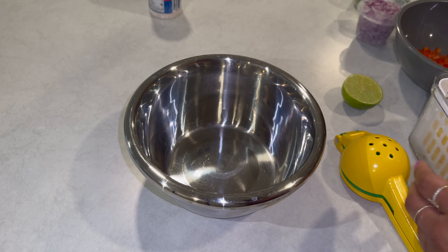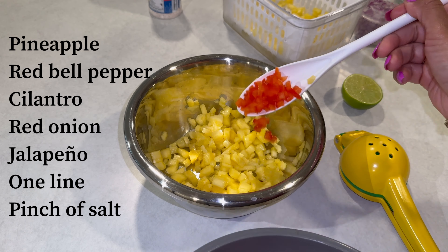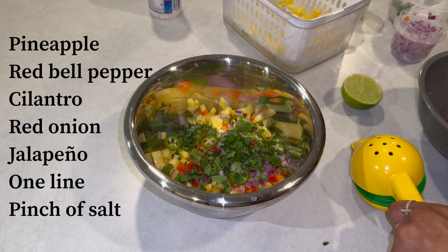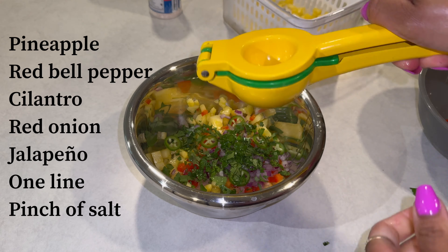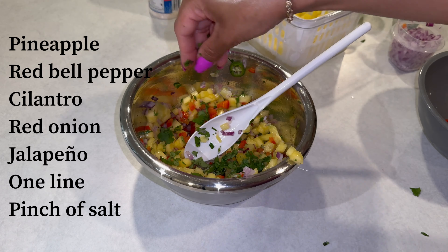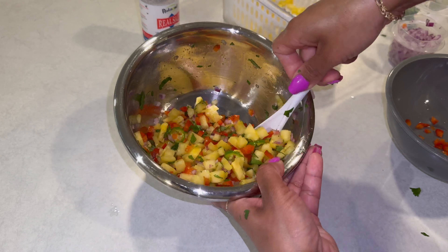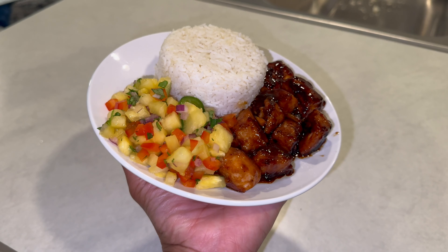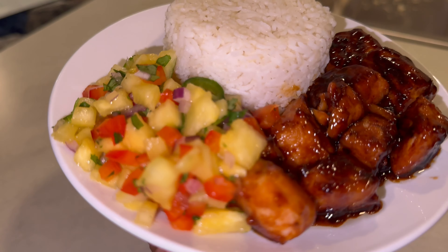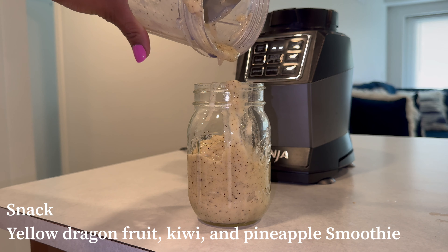If you can't find a low-sugar teriyaki sauce at your regular grocery store, Whole Foods has a really great one. For the pineapple pico de gallo, make it to your liking — add as many pineapples, red peppers, onions, cilantro, and jalapeño as you want. Go easy on the lime so it doesn't become all lime flavor. Mix it really well and add a little salt to bring it all out. If you don't want rice, make it into a salad — chop some kale, drizzle olive oil, massage it, add the salmon, then the pico de gallo on top.